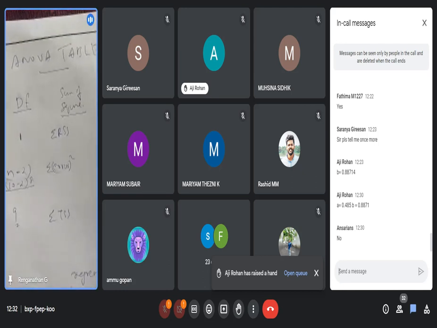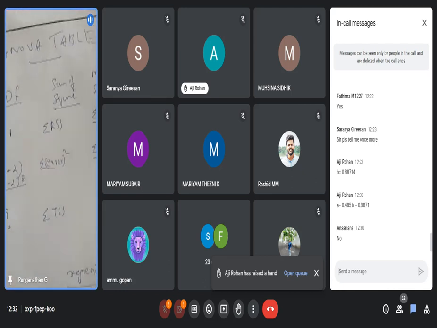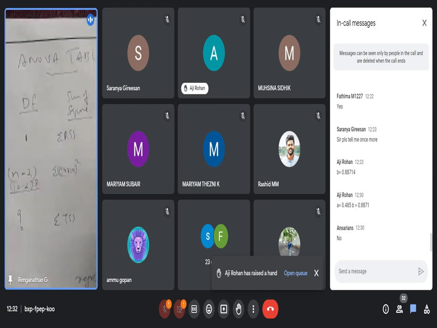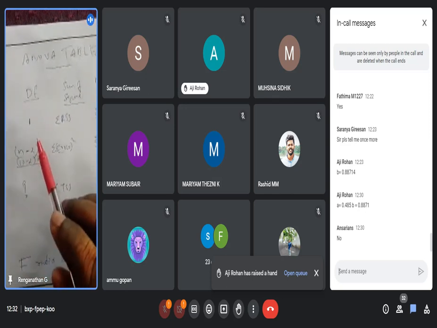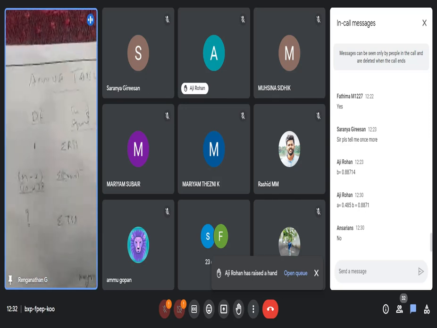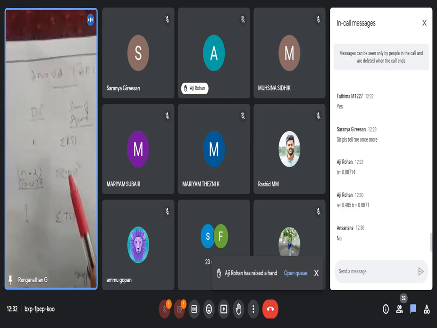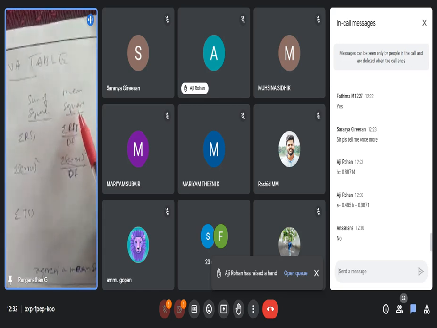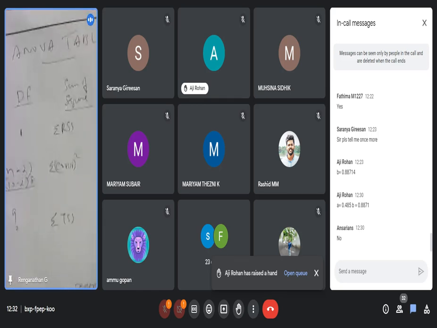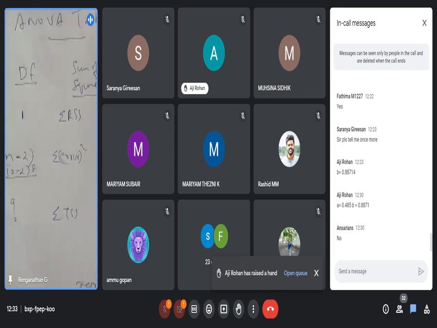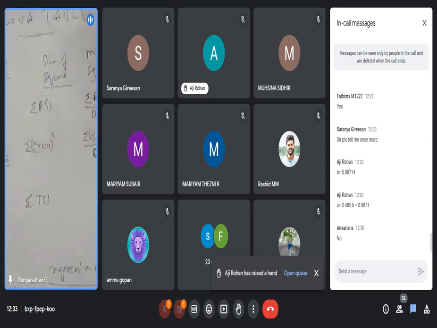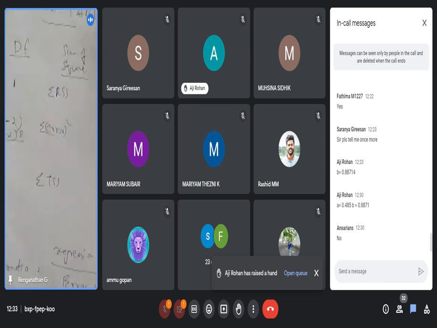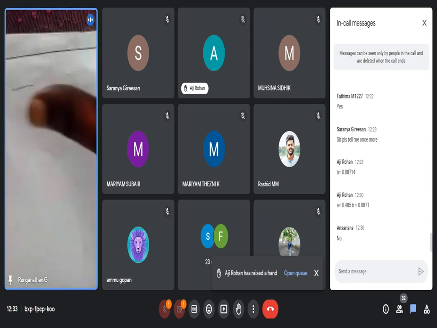We come to this table after making a calculation. We need further calculation to come to this ANOVA table. After that, we can write this, and I will explain that later. But you should remember that we should have these values: RSS value, error value, then mean square, sum of square. These are necessary to construct this ANOVA table. Now I explain how to find these values and put them in the ANOVA table. Now look here.